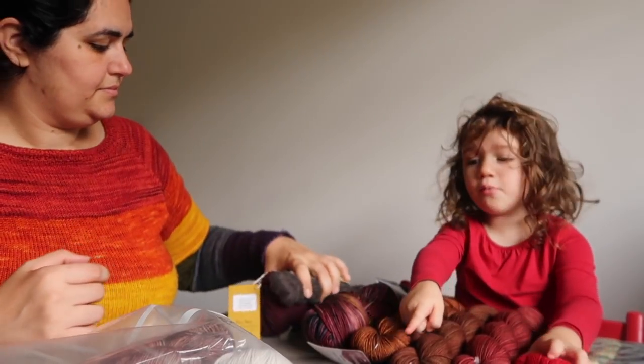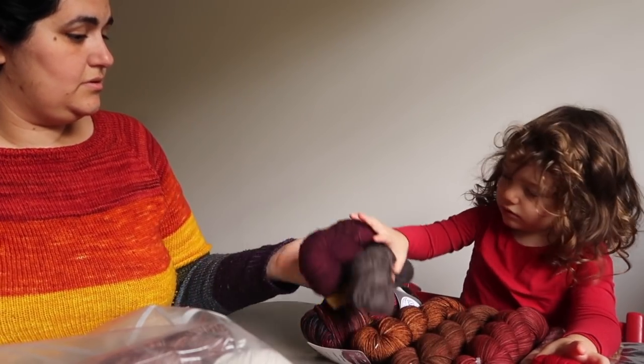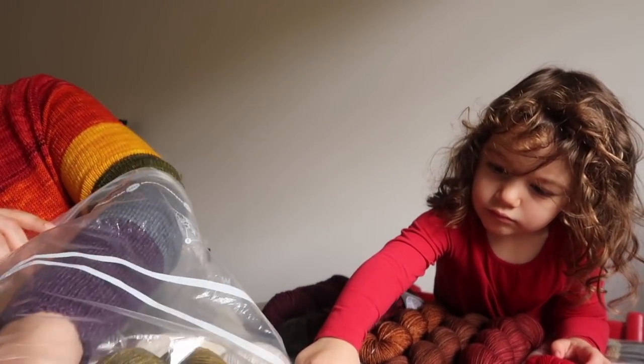I need more red ones. Do you want these ones? Yes. Okay, figure that. All right. I need more red. Okay, so I guess we're getting these ones out then, aren't we?